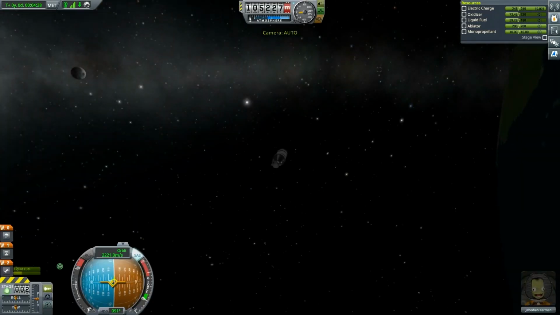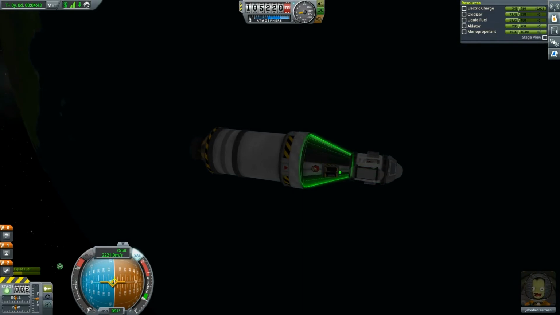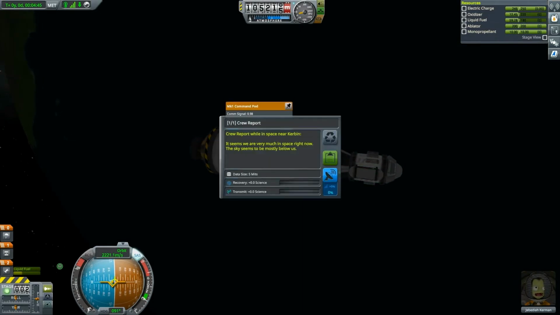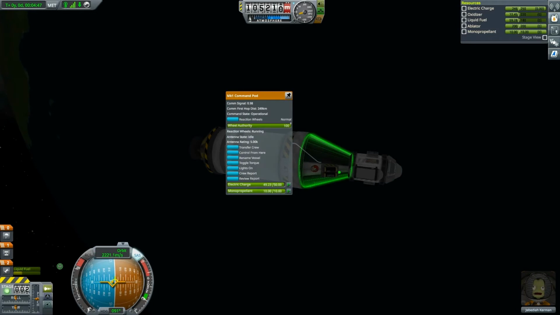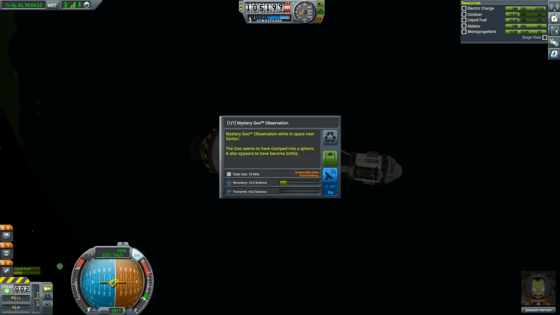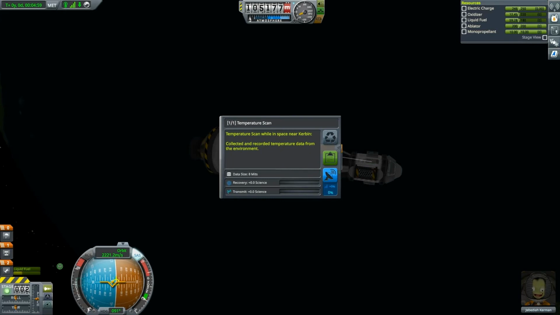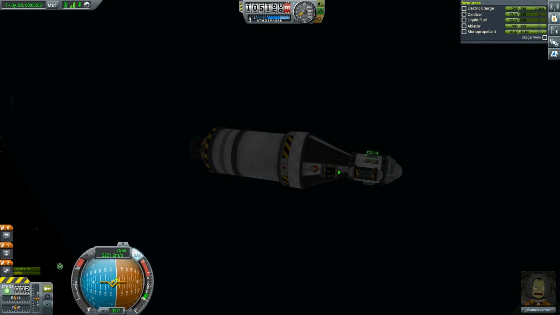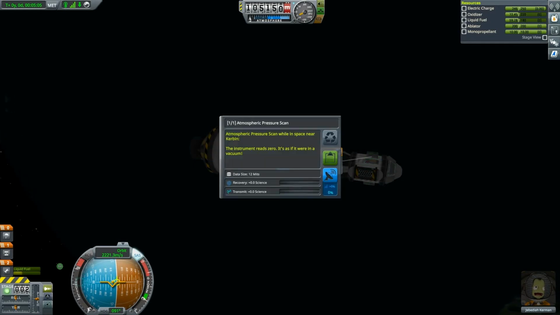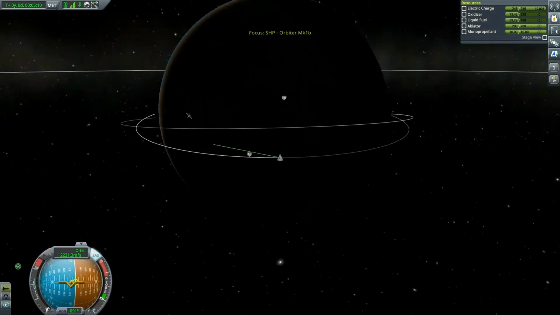Jeb, how are you feeling, buddy? You're the first Kerbin in orbit. Crew report. Space near Kerbin, yeah. How about you? Mystery goo? Clumped into a sphere and is becoming brittle. Log temperature. Space near Kerbin. So those are all done. Pressure scan. Well, nothing really of merit, to be perfectly honest with you.